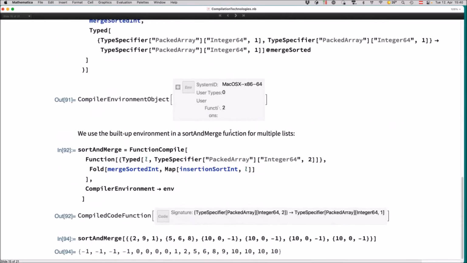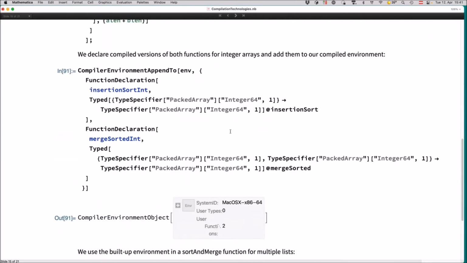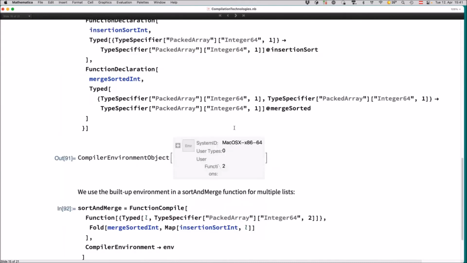And this also frees you from the necessity to use nested functions all the time, because with earlier versions of Mathematica, in order to use the compiler, you had to write many nested functions. Now you're free to add these functions to a compile environment and use them directly in higher level functions.